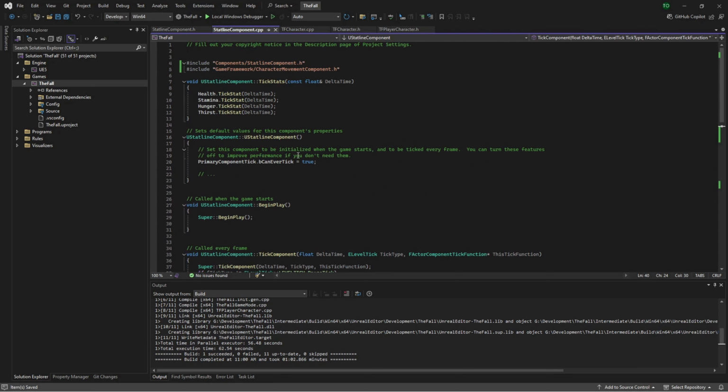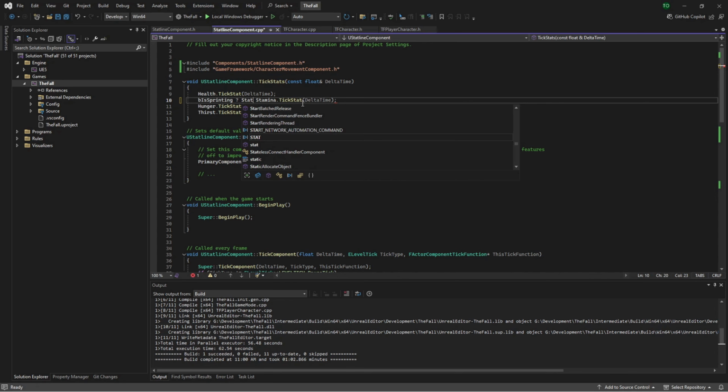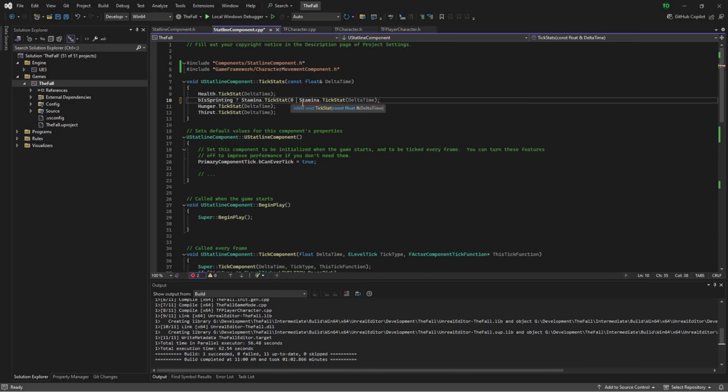Now we do have a couple of different ways we can do it. The ways I've tried in the past, it would be things like bIsSprinting, and if we are sprinting, it's stamina.TickStat(0 minus delta time times sprint cost multiplier).